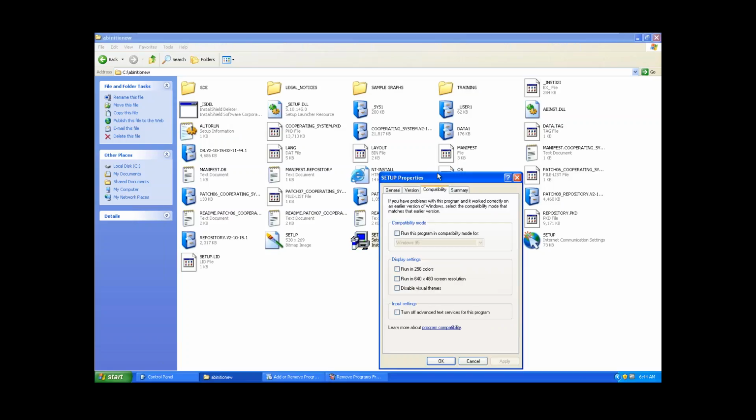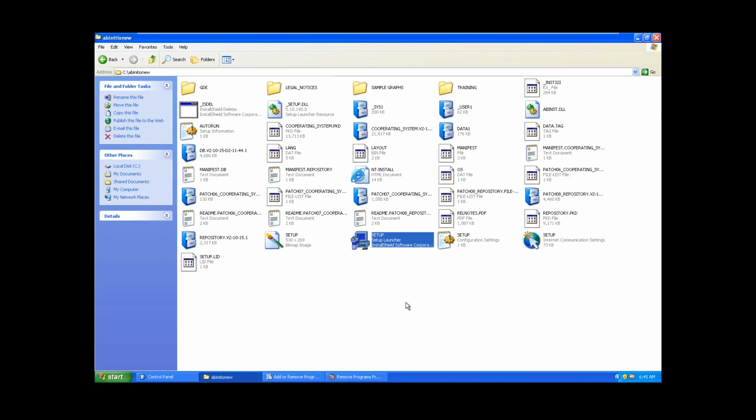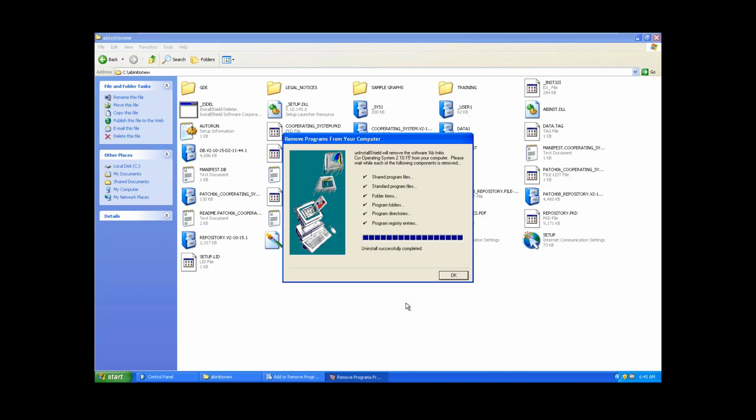In the compatibility option, if you select run this program in compatibility mode for some Windows 7 software, it will be installed in Windows 7 also. But while we have some advanced concepts in Ab Initio, after a few classes I will explain some multi-file system concepts. Those multi-file systems you have to create with the help of some commands, and those commands cannot be executed in Windows 7 or Windows Vista. That is the issue. That's why it's better to go for Windows XP only.